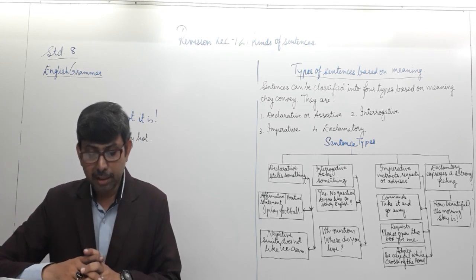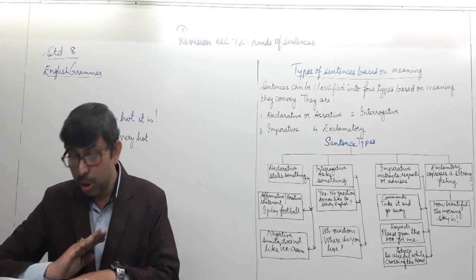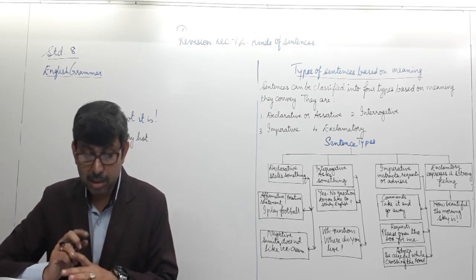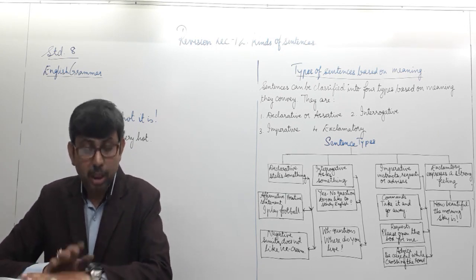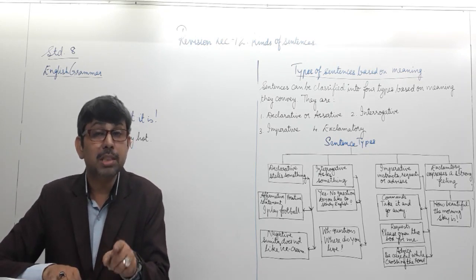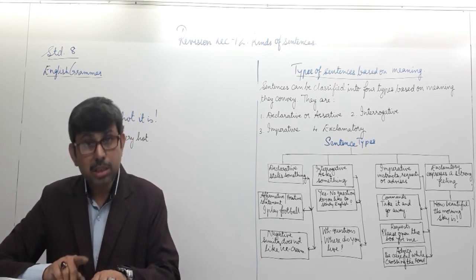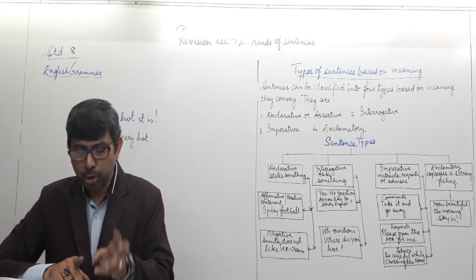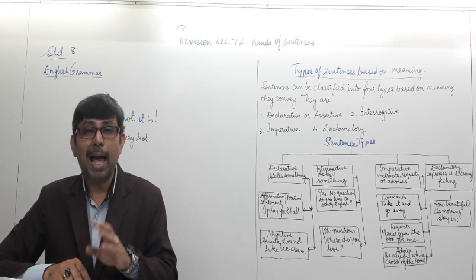She will not eat any food or drink any water. A future tense statement. She will not eat any food or drink any water, which has again been written in a negative form without changing its meaning. She will eat, but here the verb has been used in the positive sense first and then the negativity applied inside it. She will eat, and then saying no food and drink no water. So instead of not, we have used the words no food and no water to again bring out its actual meaning.